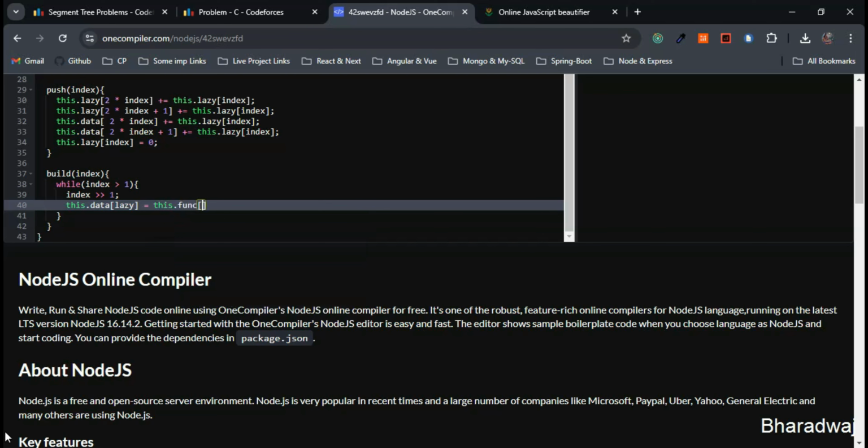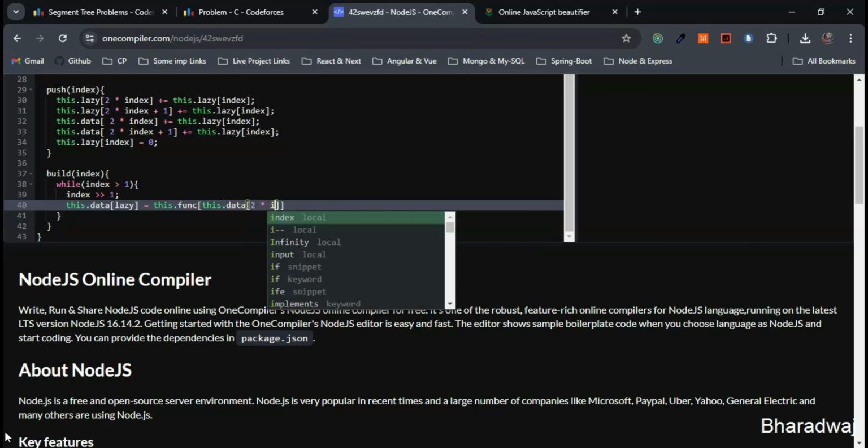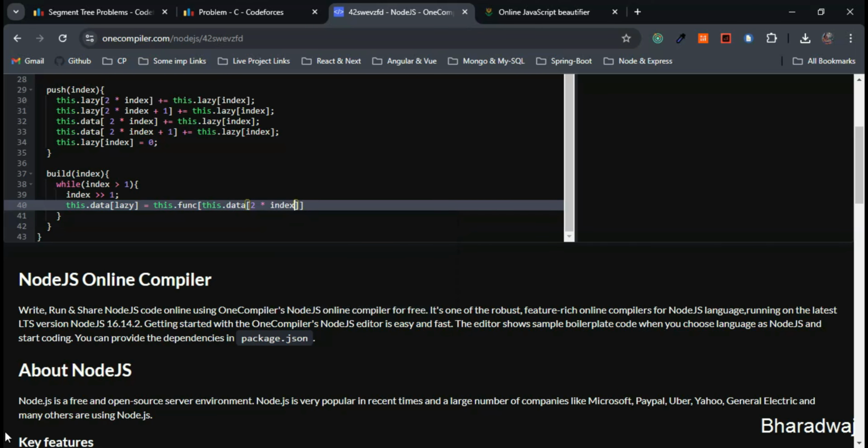This will be function of data of 2 * index. Also, again, I'll consider this.data within this one, 2 * index plus 1.